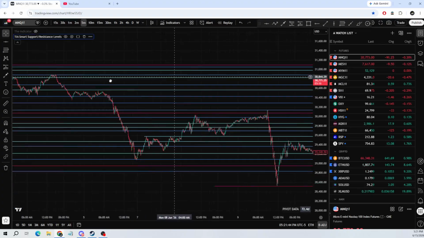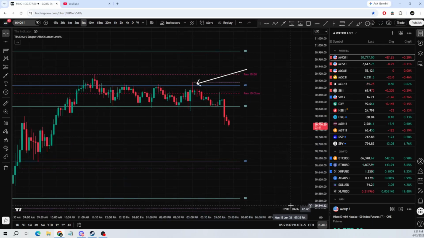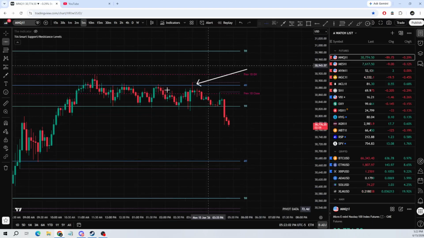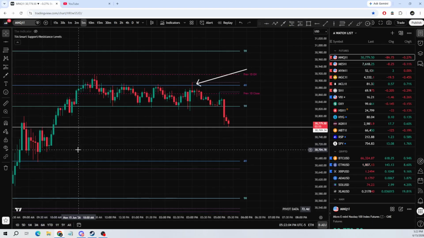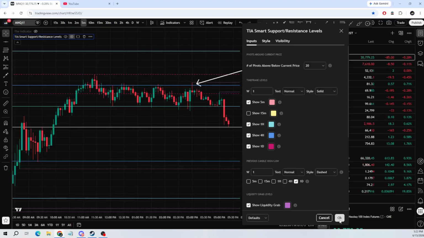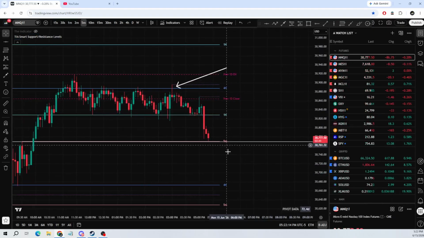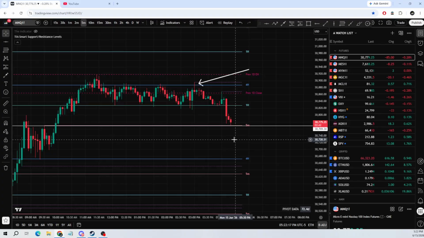It's important to understand that the indicator is never going to select every single level that exists. It's just trying its best to select the most likely levels that something's going to happen around, and it does so by a bunch of different criteria. But at the end of the day, it's never going to be perfect. Like, you could draw a trend line right here if you really wanted to on the 5 minute, which it's very possible that that is seen in the 5 minute. If I turn on the 5 minute, it's very possible, and there it is. It is shown right there in the 5 minute. So the indicator is pretty good at capturing trend lines, so that is the whole point of this indicator.